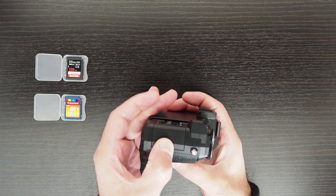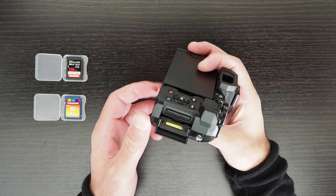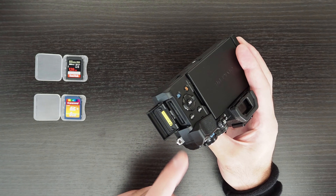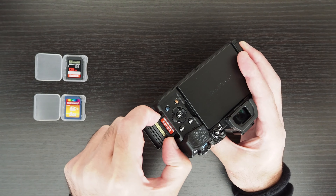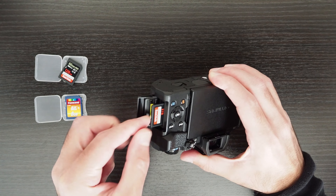One of the disadvantages of charging the battery externally is that some settings may be reset if the battery has been removed from the camera for a while. Whereas charging through the USB port could potentially damage the USB port, meaning you won't be able to use it for transferring pictures and videos.